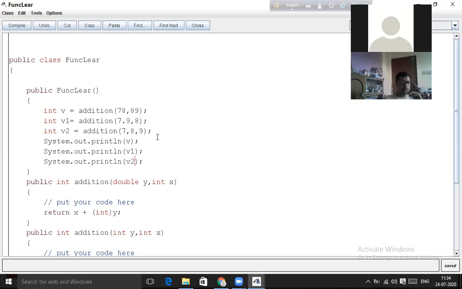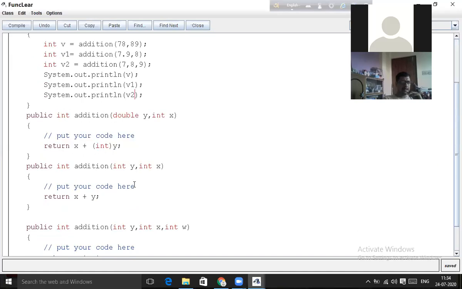Similarly, I have used the function with 7.9 and 8. In the first addition function, double y and int x are passed, and there I have converted the double y into an integer y, added it with x, and whatever value I received, I received in the form of an integer, and that integer is returned.